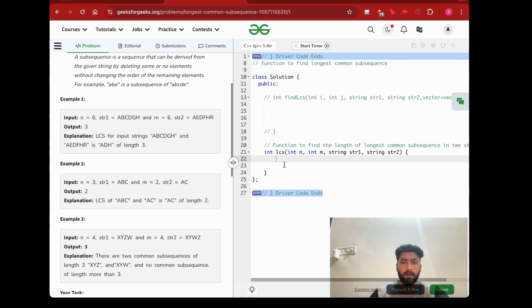We'll try to compare A. We'll start from the starting of both the strings, A for S1 and A for S2, and then move forward. Every time we come across a character that is present in both S1 and S2, that means it's a part of the common subsequence, right?